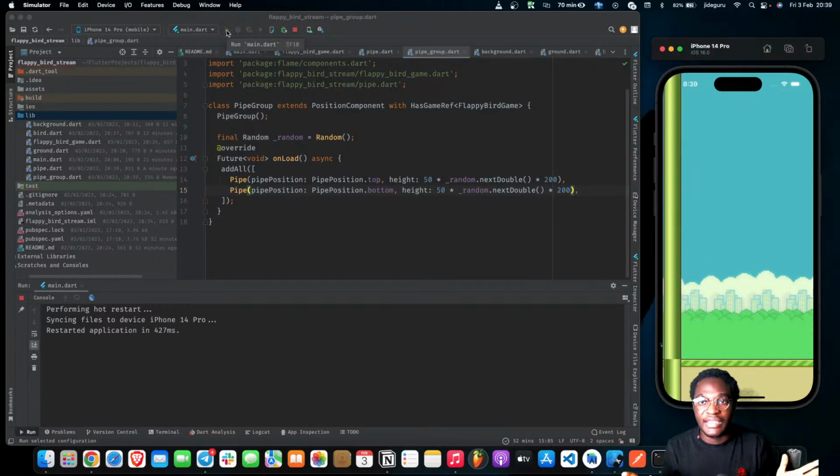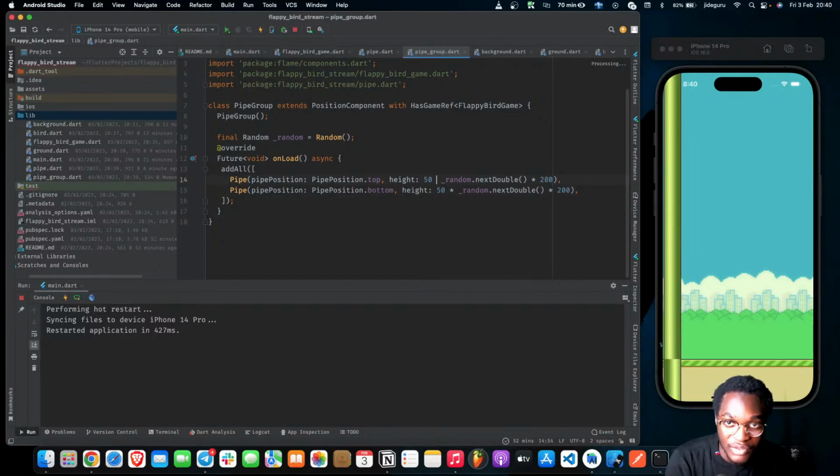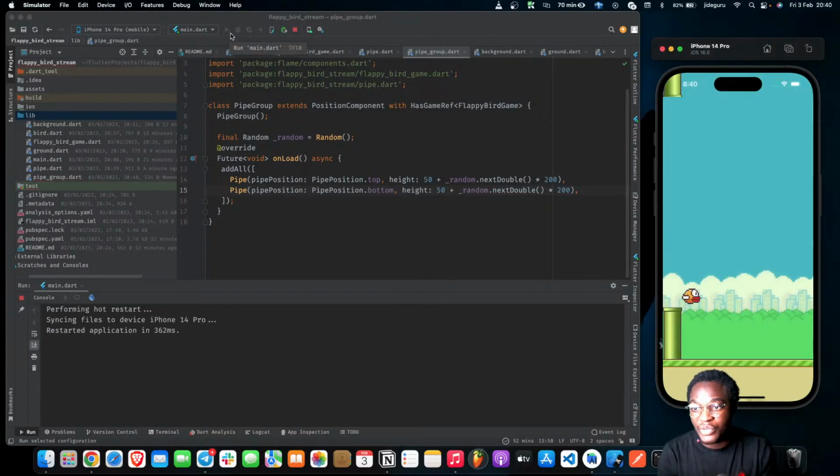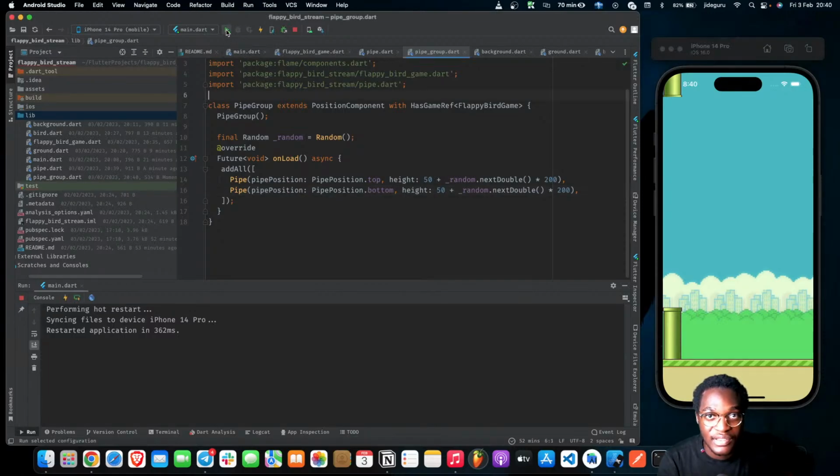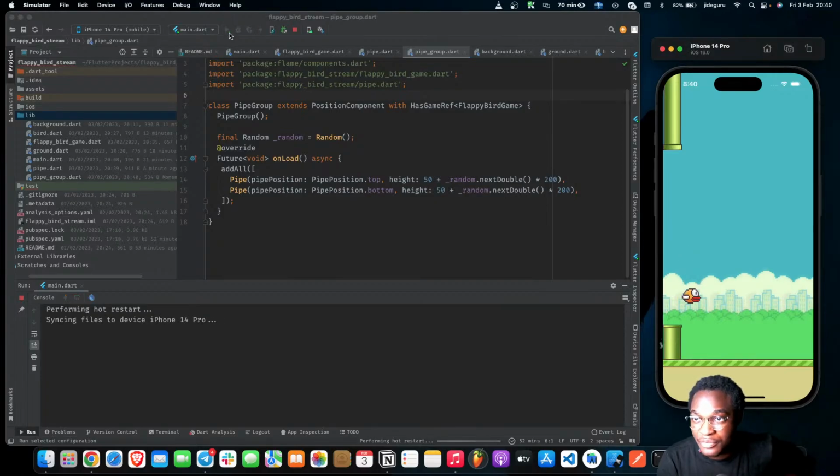Oh, okay. I think I'm doing something wrong. Oh, it should be plus. Okay. So the height is, let's restart again. Okay, random heights every time we restart the game.